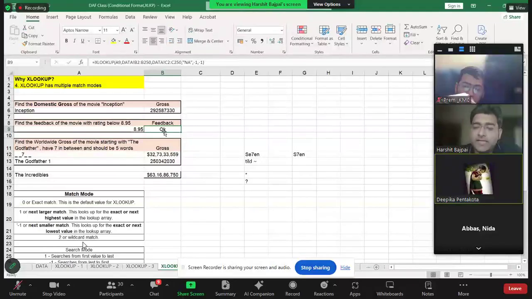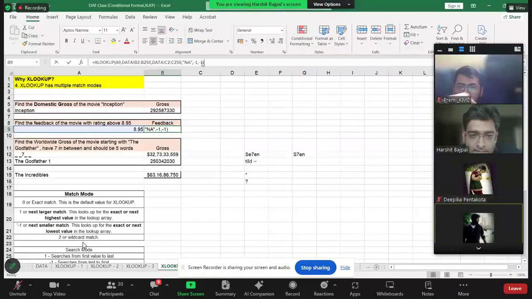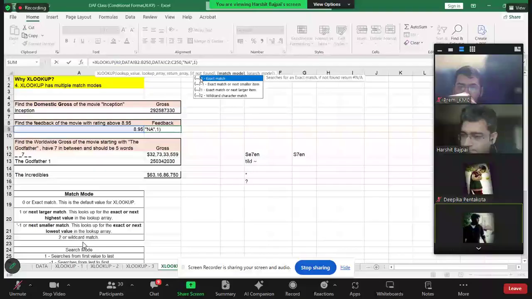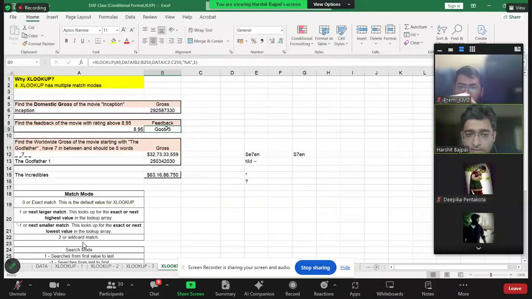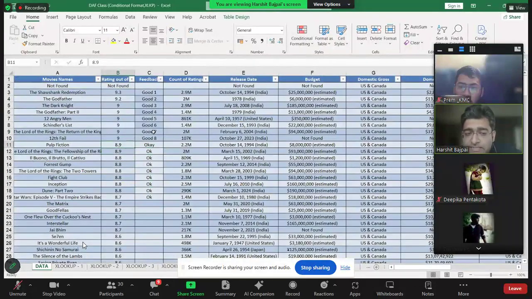Now, to make it clearer, had it been rating above 8.95, let us try to solve this. What will we do? Instead of -1, we will use +1, right? Because 1 will be exact or next higher match. Now what is the answer I am getting? Good 3. How? Above 8.95, what is the value? These all are tied.